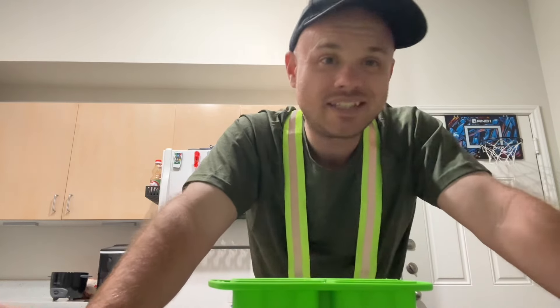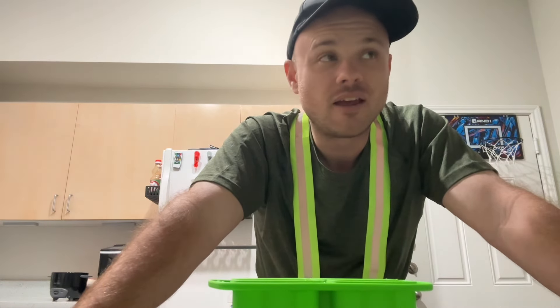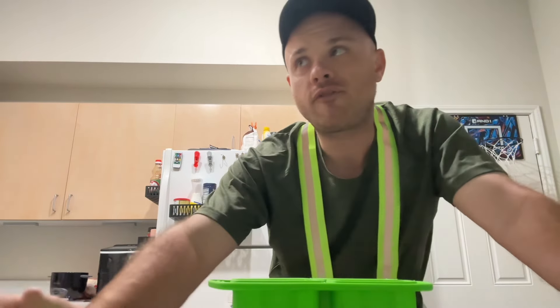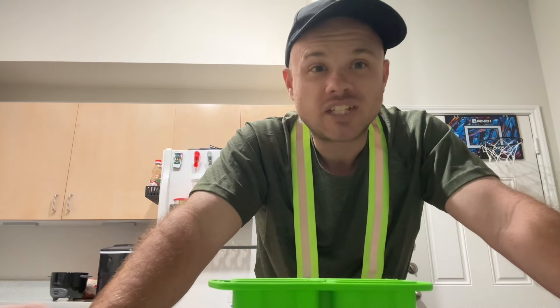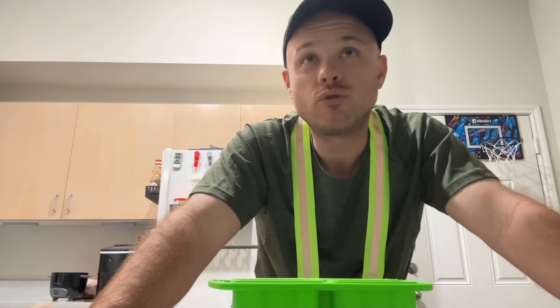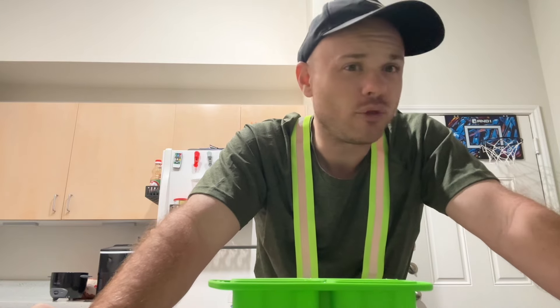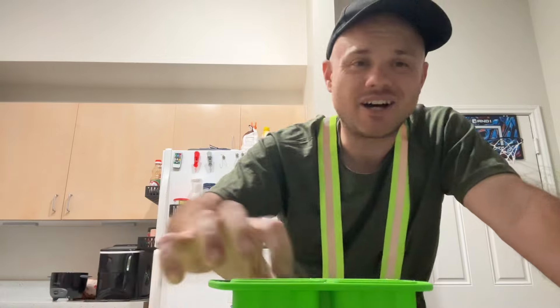I've been making popsicles with this almost every day — sometimes twice a day. You do have to let them freeze; I've found about eight hours works in my freezer. I've been experimenting — using some applesauce, some fruit juice like nectar, and putting in banana slices and pineapple slices, trying to mess with various kinds of healthy popsicles.